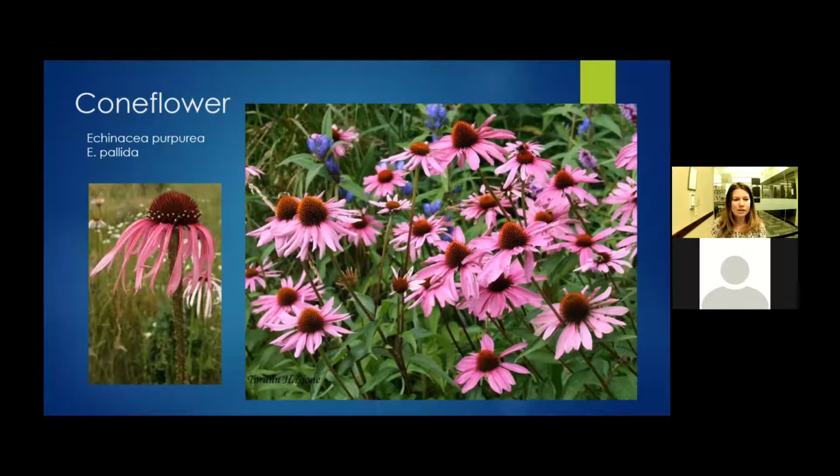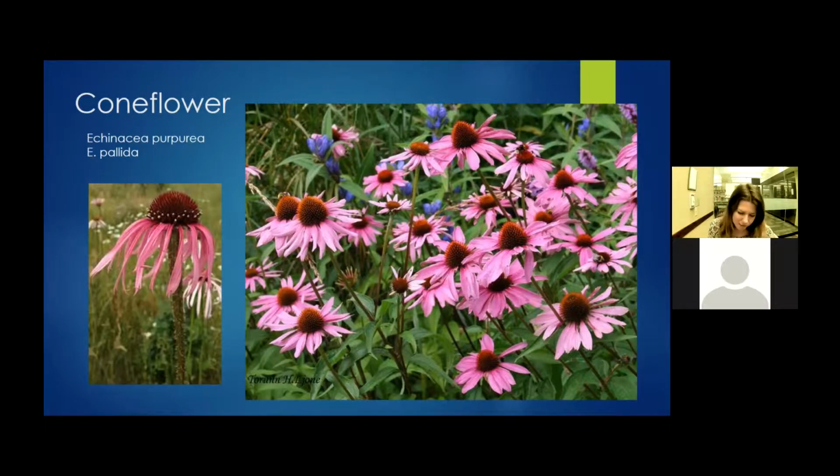So there's coneflowers. The one here on the left is Pallida, and this more robust one over here on the right is Purpurea. So they're pretty similar. If you just look on the left, the Pallida is typically a little more pale. This picture doesn't, you can see it in the background, those pale petals. And then their petals are also a lot narrower, so they're not as robust looking.